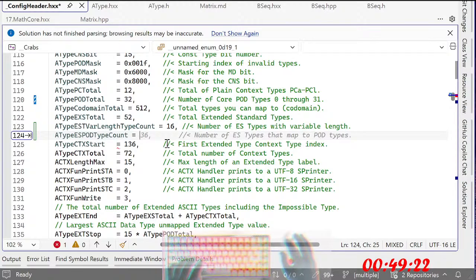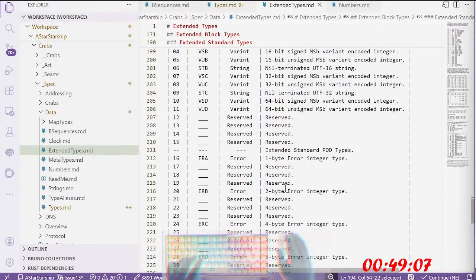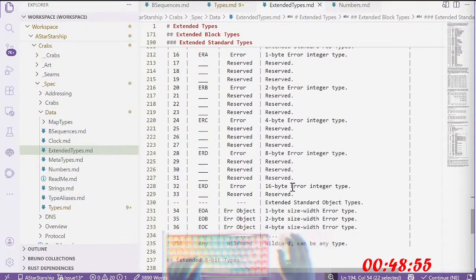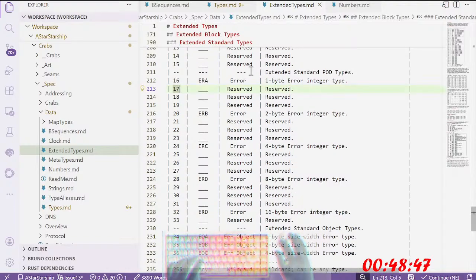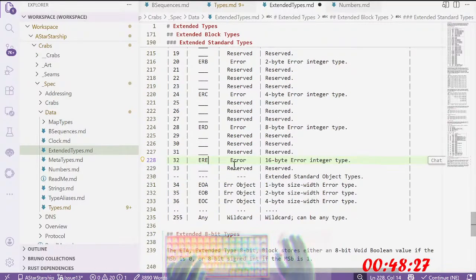No. Oh, that's because this thing is error. I don't know if I necessarily want that though.